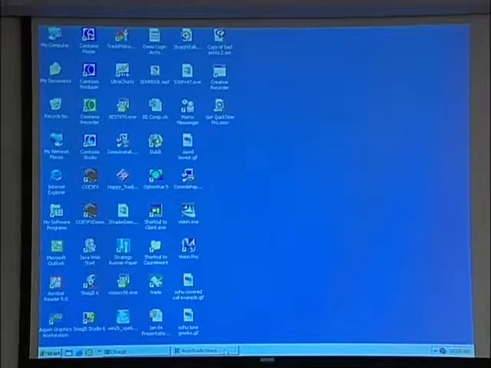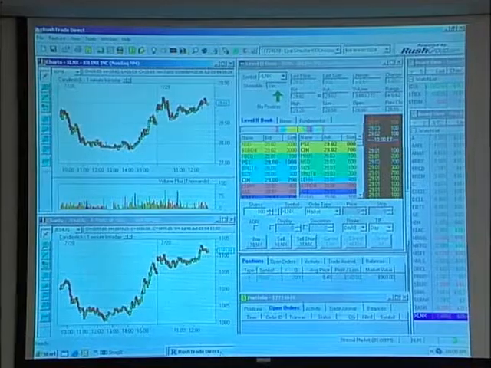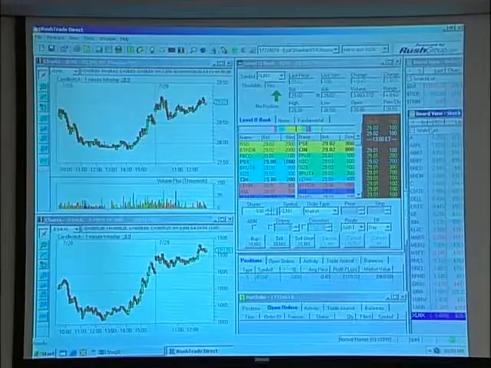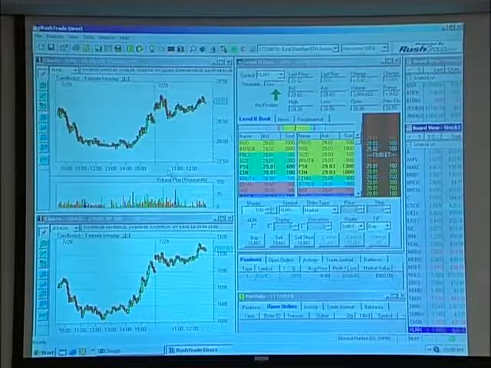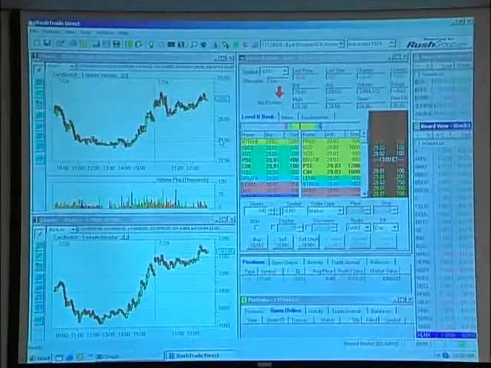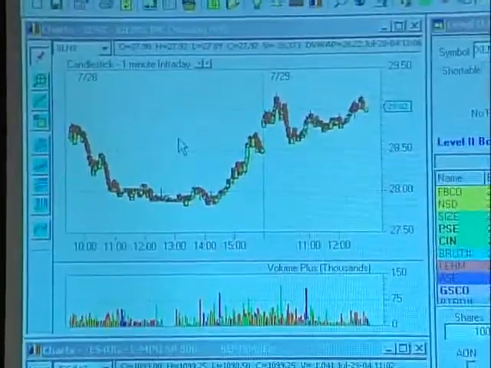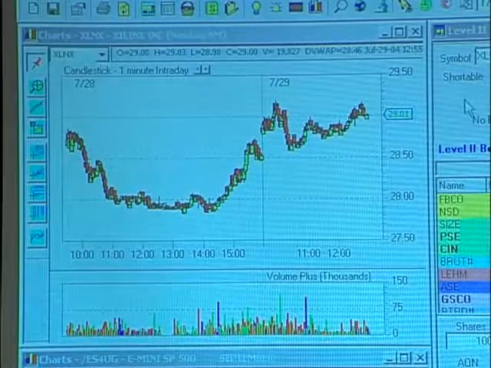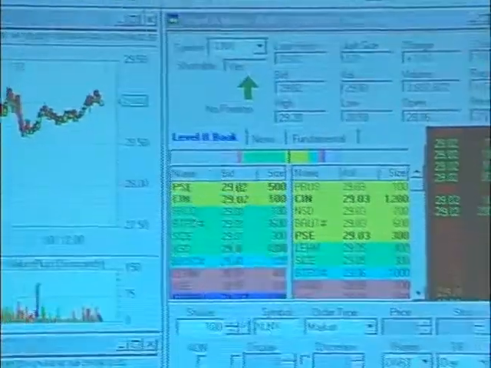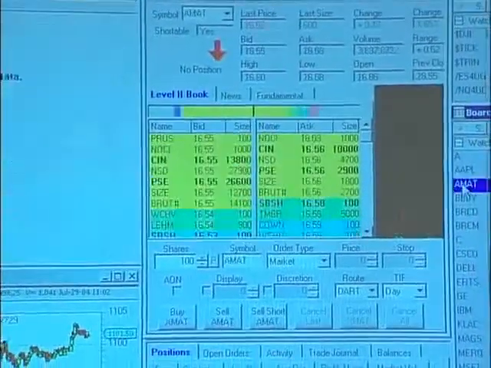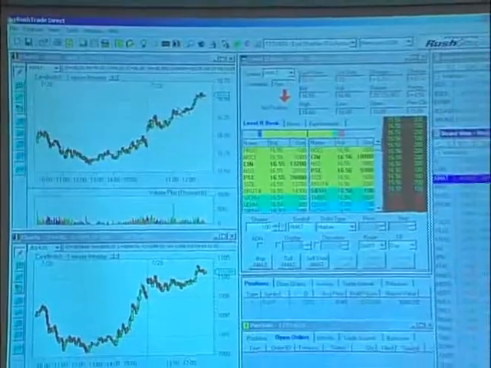Alrighty, gang, let's go out to the platform, and here's exactly what we were looking at the other day. Same setup, okay? Let's move this down just a little bit. And let me go quickly again about some of the features here so you understand where I'm going. On the left-hand side, left up corner, we have the stock chart. It is linked to the level 2 box here in the top center and is linked to the board view. So if I click on any one of these on the board view, it updates the level 2 box and updates the chart. Everybody with me there?